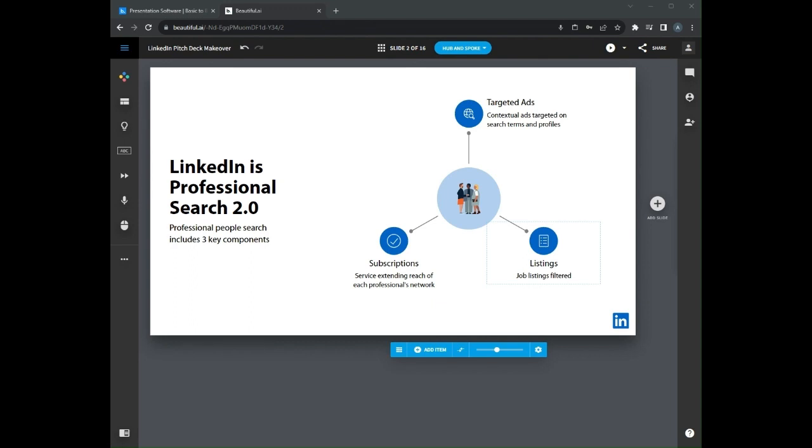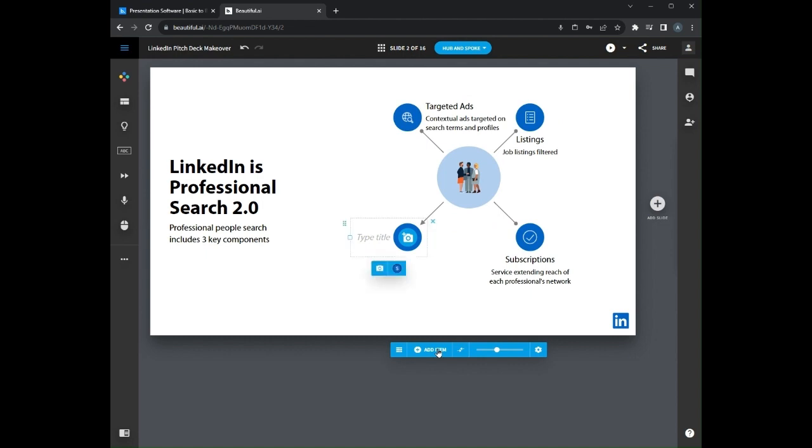looking presentation. Beautiful AI has this concept of smart slides, and that is basically a slide with an interactive element which can be easily customized. So, if we look at this slide, the hub and spoke is an interactive element. We can add items to it, and it will automatically format the whole thing for us without us having to manually move around the items.